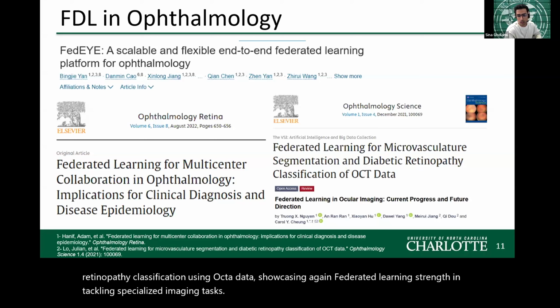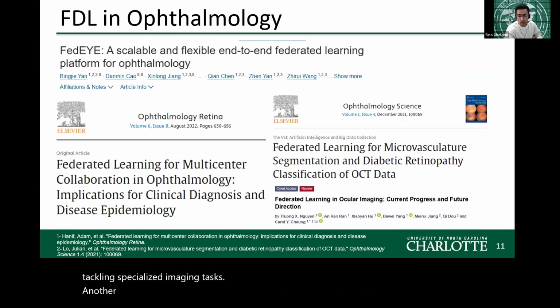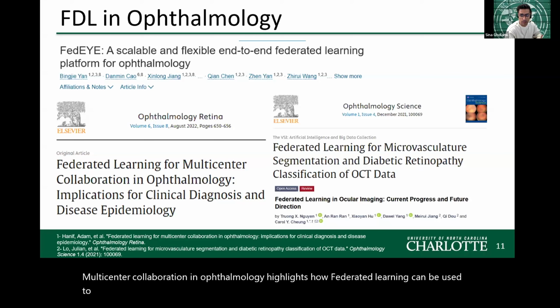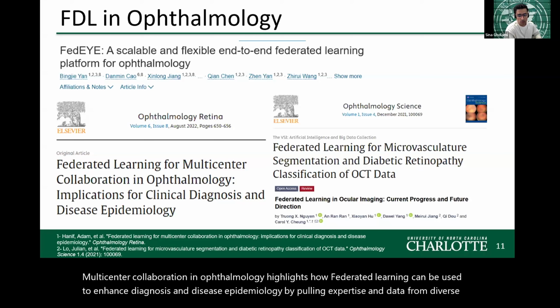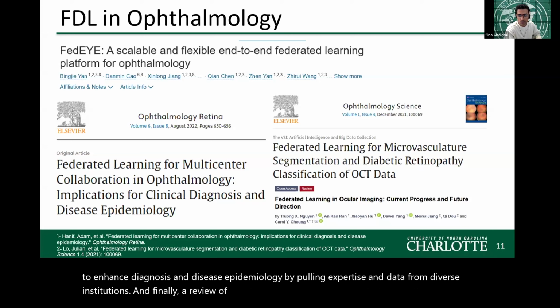Another study, a multi-center collaboration in ophthalmology, highlights how federated learning can be used to enhance diagnosis and disease epidemiology by pooling expertise and data from diverse institutions. And finally, a review of federated learning for ocular imaging provides insights into the progress and future potential in improving diagnosis workflow.